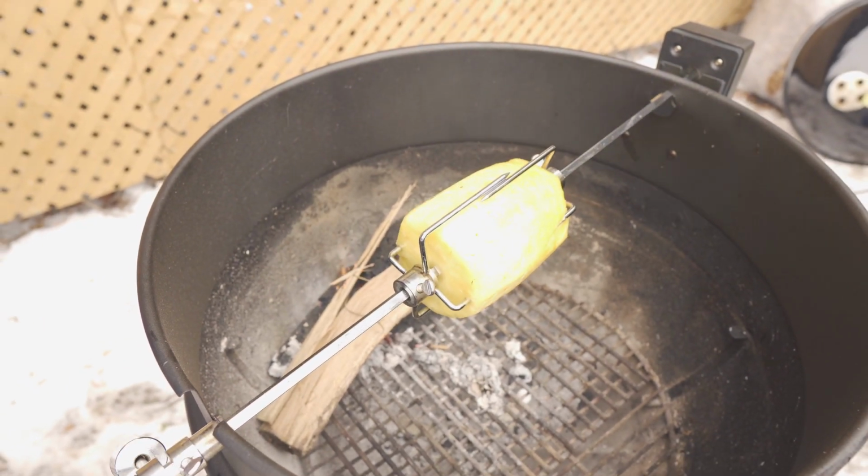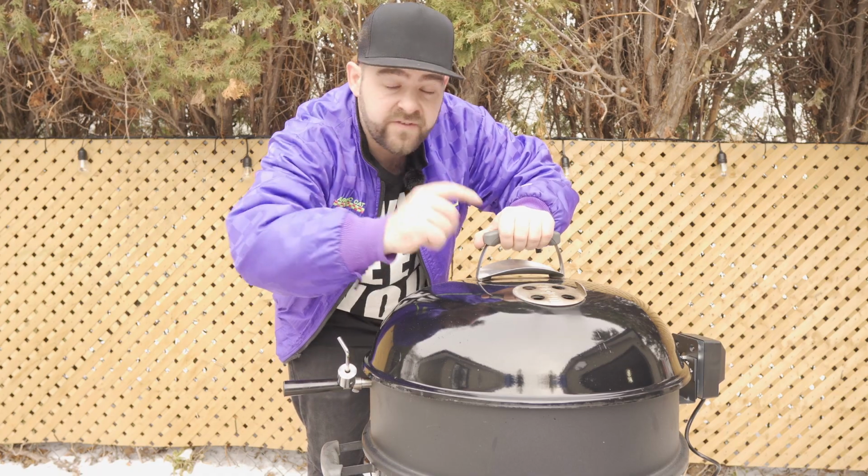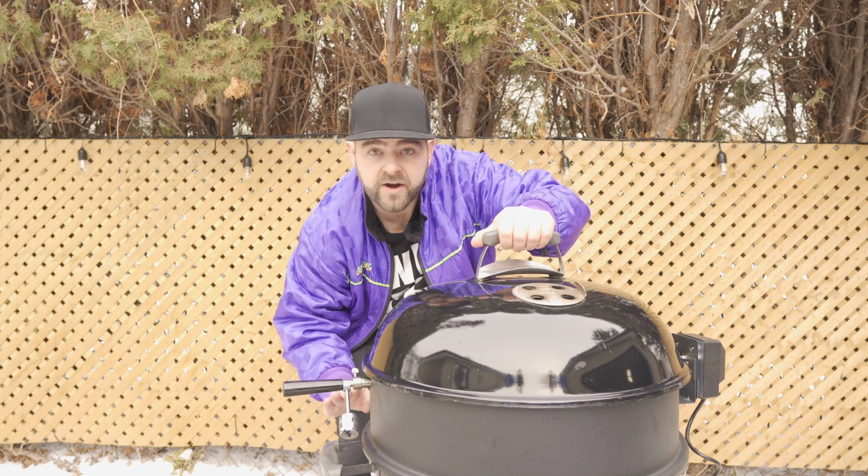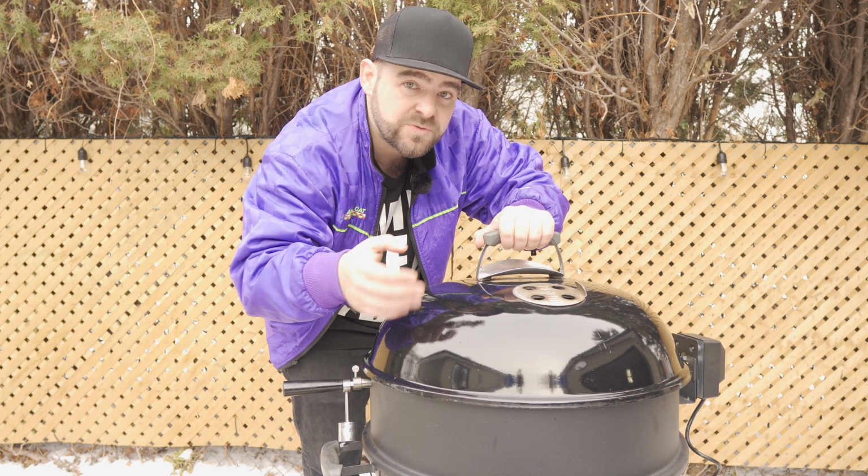It's gonna create a bit of a dirty fire, but I want that smoke. Our vents on the bottom are fully open, and our vents on the top are fully open. I've got my vents on the top on the far side of the fire. That way the fire has to travel through and make its way across the pineapple.